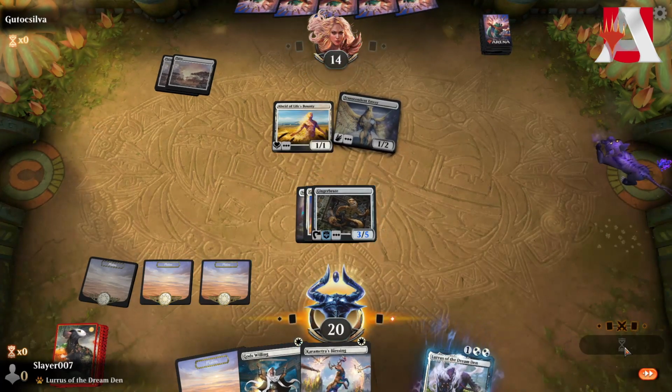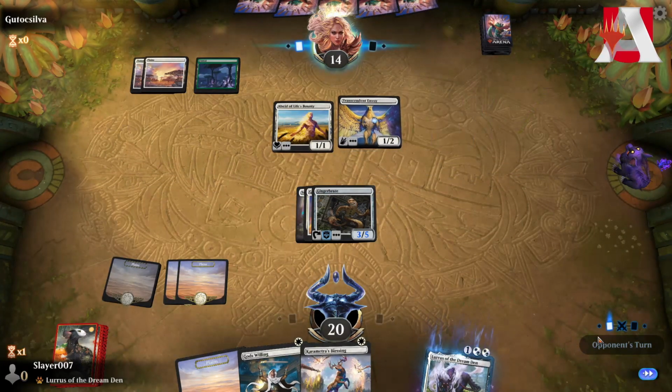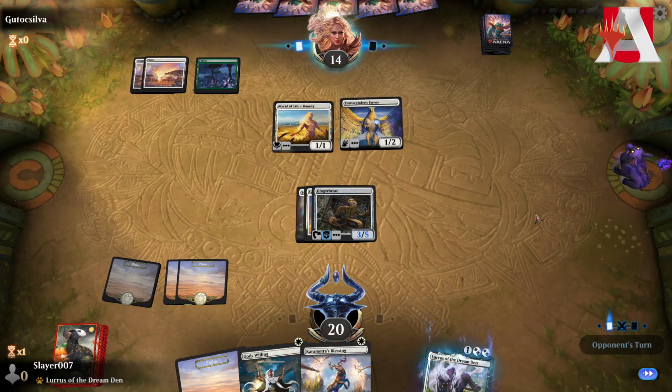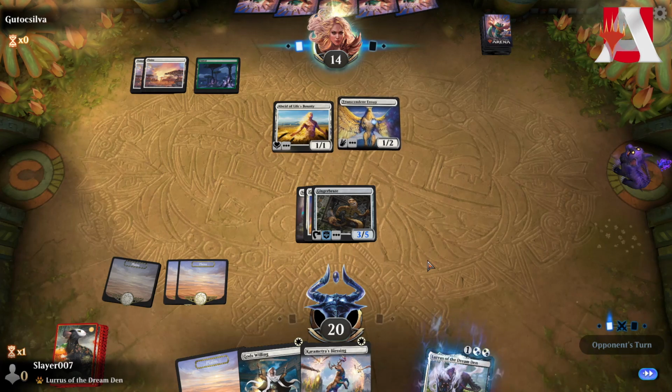Alright, opponent's at 14. We have a 3/5 Ginger Brood, so that's good. Ooh, this is Selesnya enchantments. Interesting. Wonder which version is better here. They are down to 14. That's pretty good.